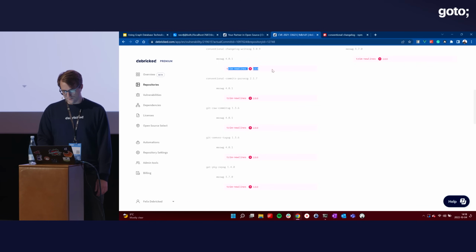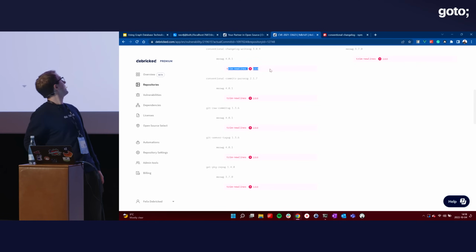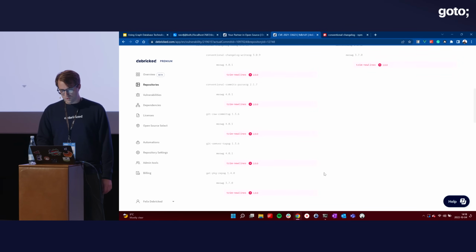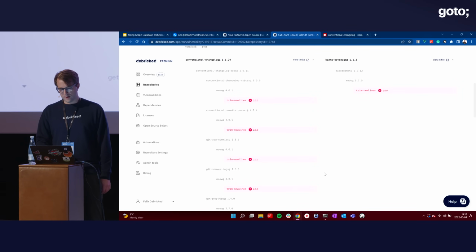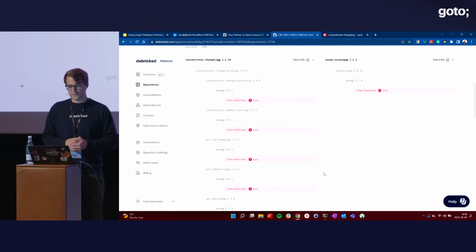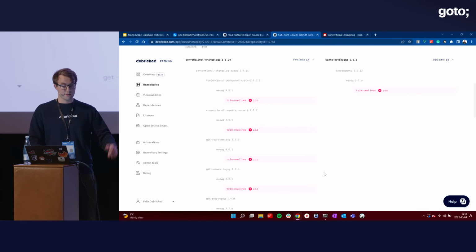So we get a few instances of trim new lines 2.0, but also one instance of trim new lines 1.0. What we really want now is to find the version of conventional changelog that will resolve through all its paths to a safe version of trim new lines.